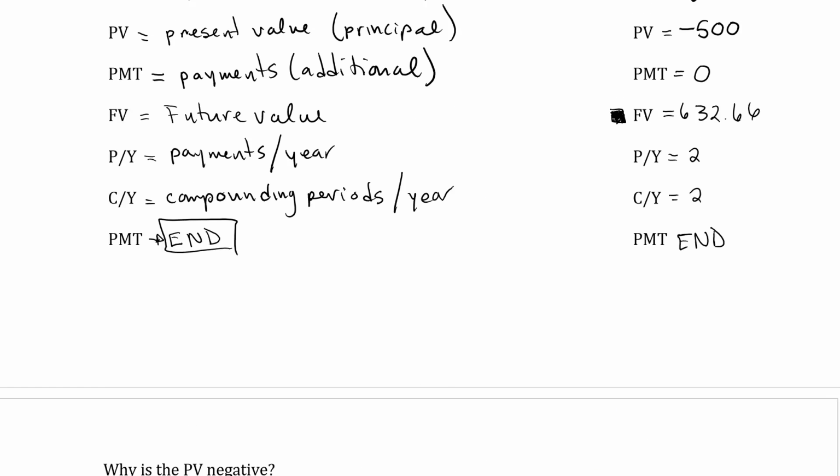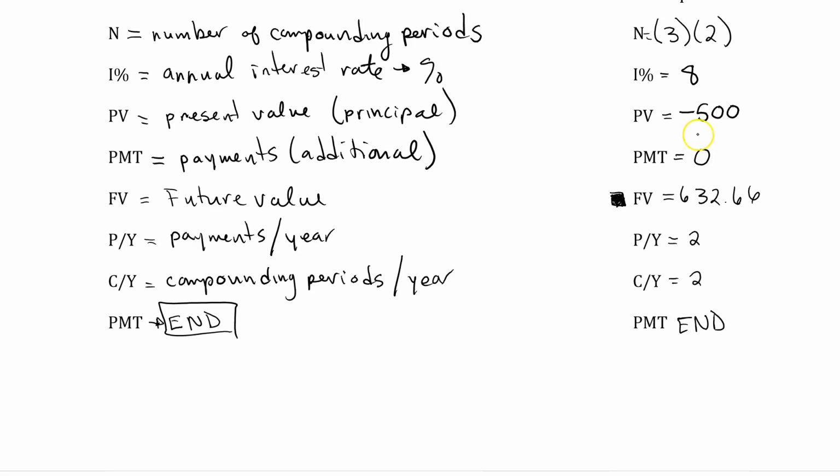So money isn't really going away from you, right? Because you're just investing that. But for the time being, you're taking that $500, investing it, and the money comes back to us in a positive amount. So keep that in mind. Just think about it. Is money going away from us, or is money coming to us? So initially, we are investing $500, so it's going away from us. It's coming back as the future value.